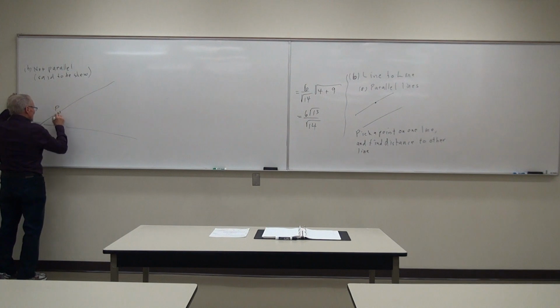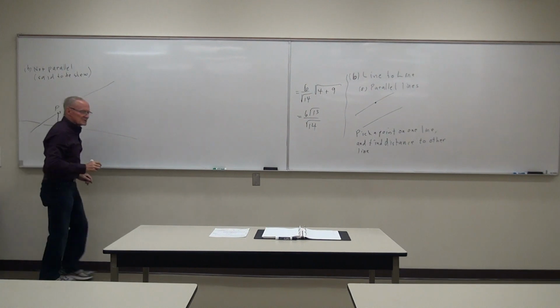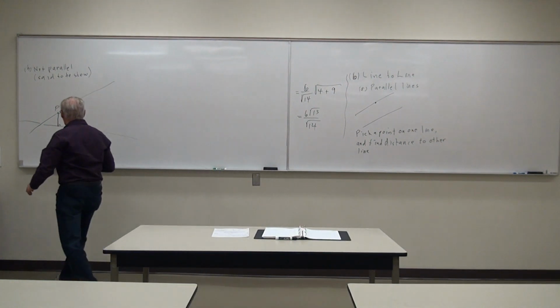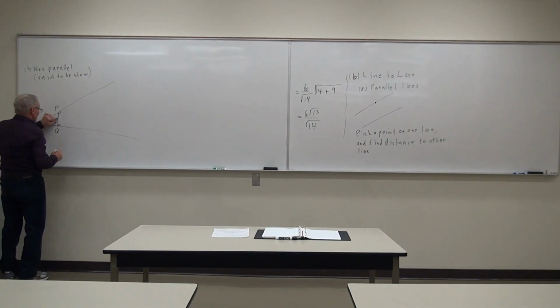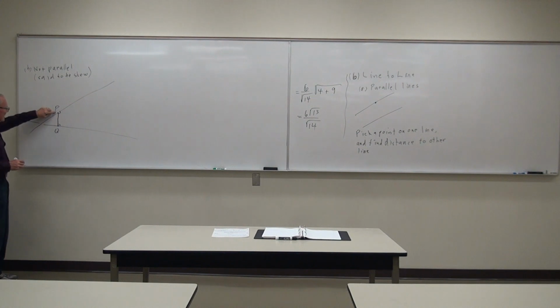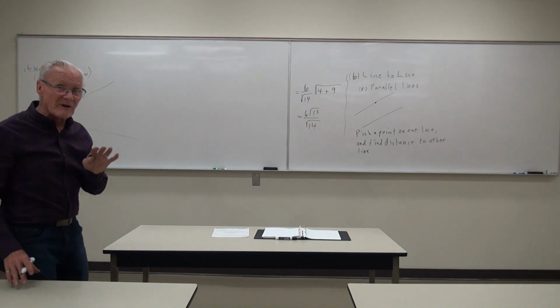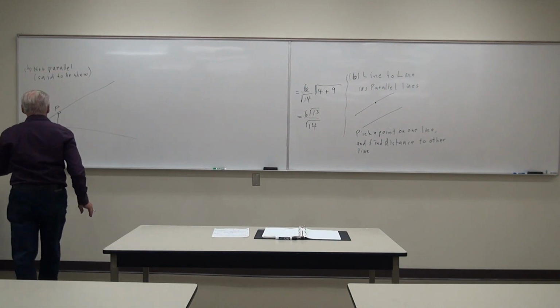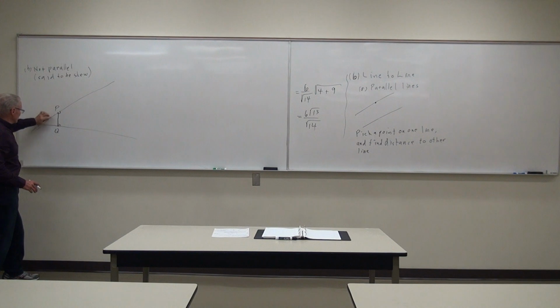Let's call that P, and let's call this one, I want to use the same notation as in the book, P and Q. So there's the distance that we're looking here. Find the point on this line, L1, find the point on this line, L2, such that that line PQ is perpendicular to that line and perpendicular to that line. And those 2 points would exist. The problem is, I don't know how to find them. So the difficulty then is to find that length, not knowing what P is and not knowing what Q is.